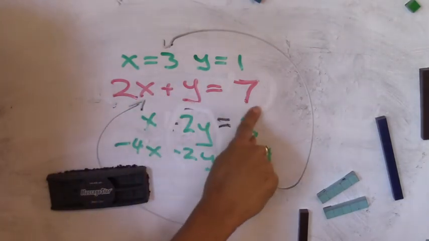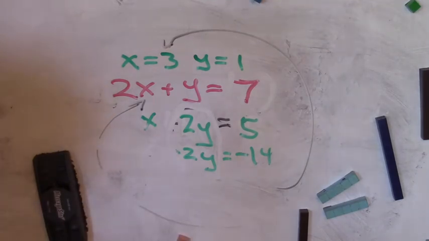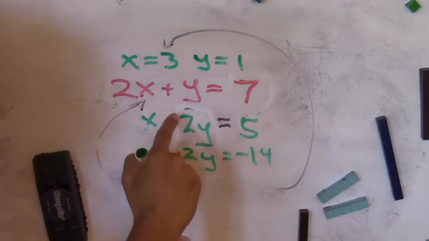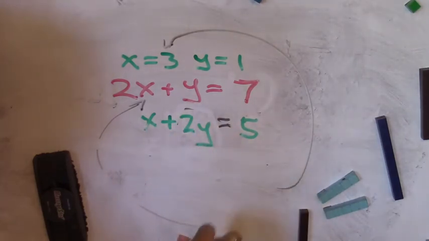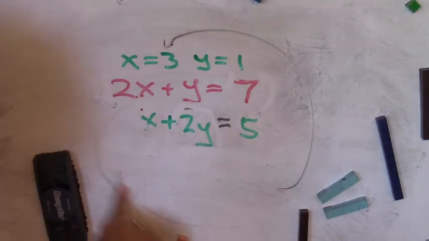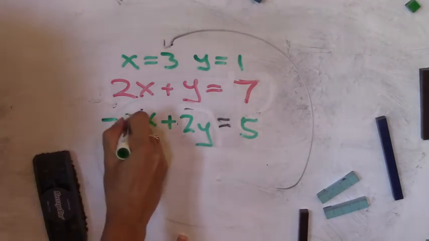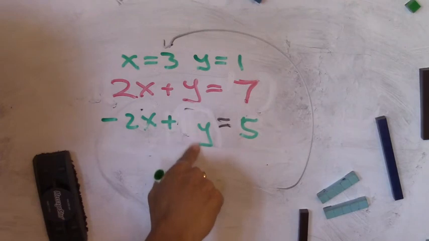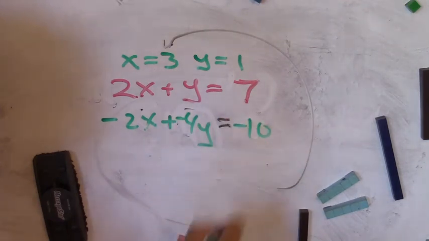That time I got rid of my y's. This time I'm going to get rid of my x. And wait, I need to put in a. Because in a minute you're going to be able to do this by yourself with no help from me, which is the point. All right. So now let's see here. Over here, I'm going to multiply by -2, and then it's going to make this -4, and this is going to make this -10. Well, then what happens?